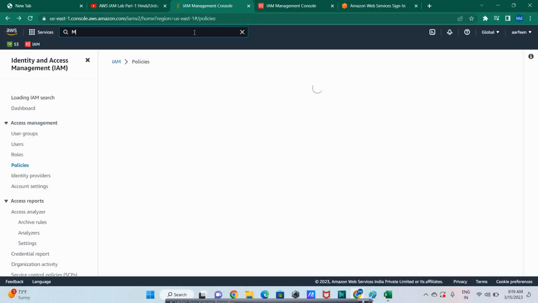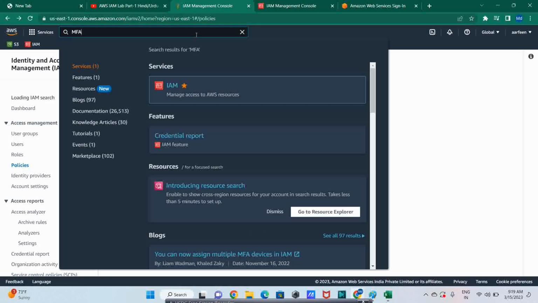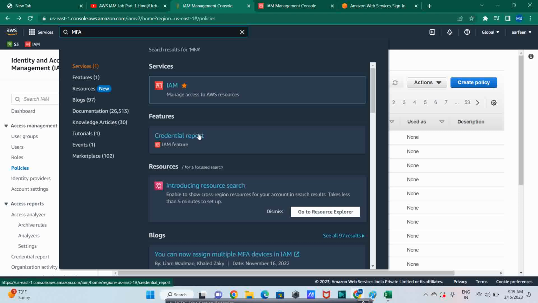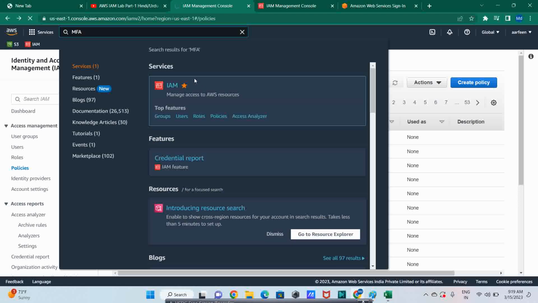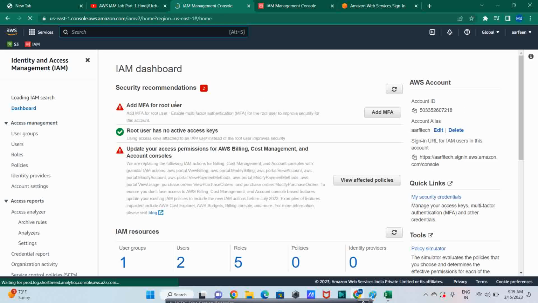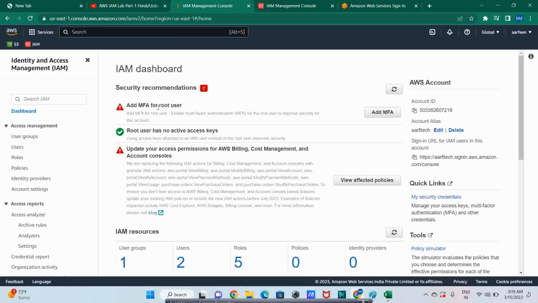If you type MFA also, search it and you can get something here. Let's see. Yeah, add MFA to root user. So click here, add MFA.